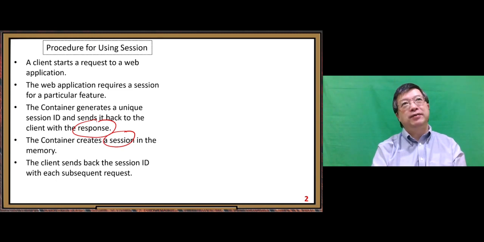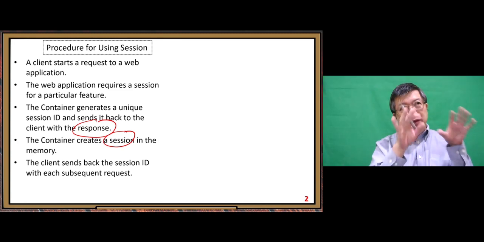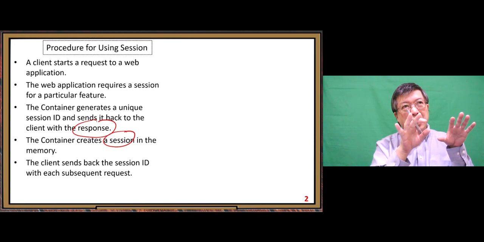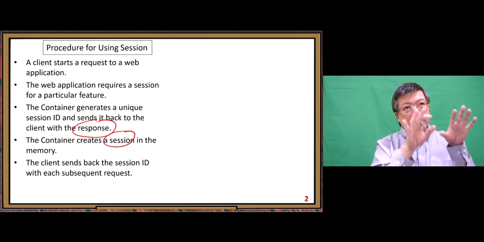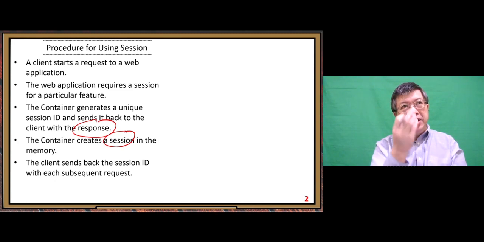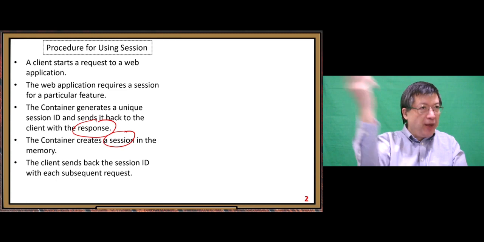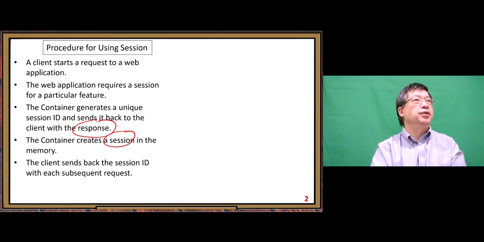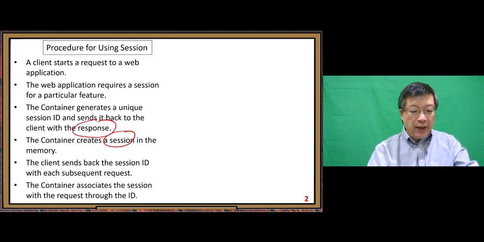Try to imagine, all these special data, session ID data, has to be associated with a domain. Then the container associates the session with the request through the ID.